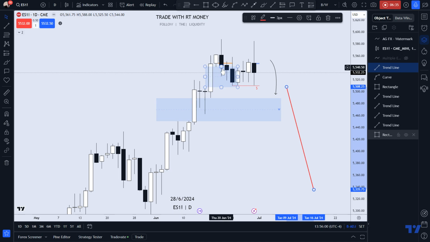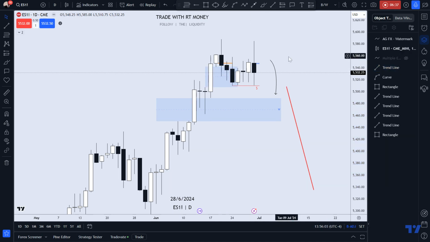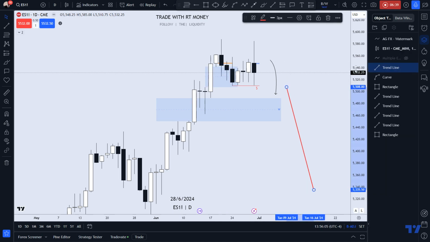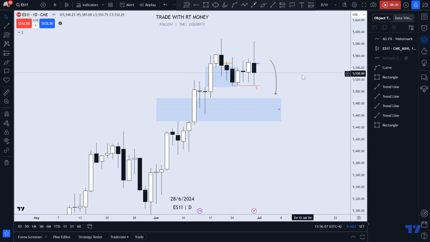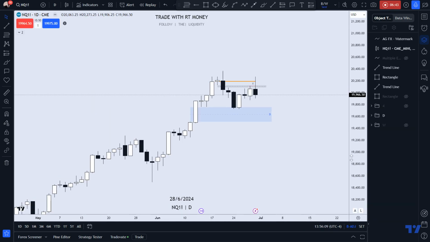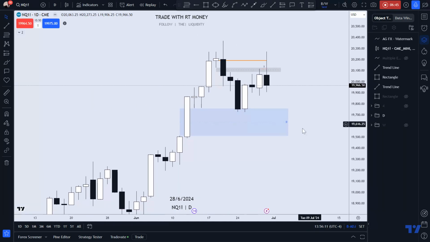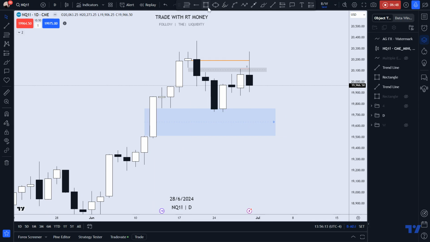If we look at NQ, look at this consolidation, and then we're going to go to NQ, I mean Nasdaq, and you tell me which one you think is stronger or weaker. We had the same fair value gap here, right? If I can get to it, I don't know.